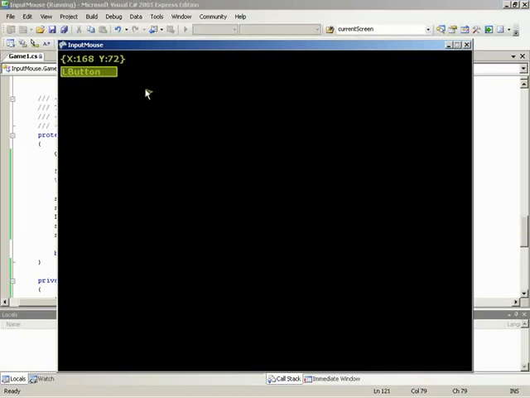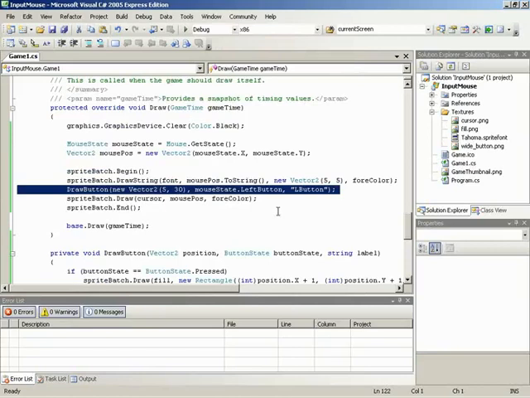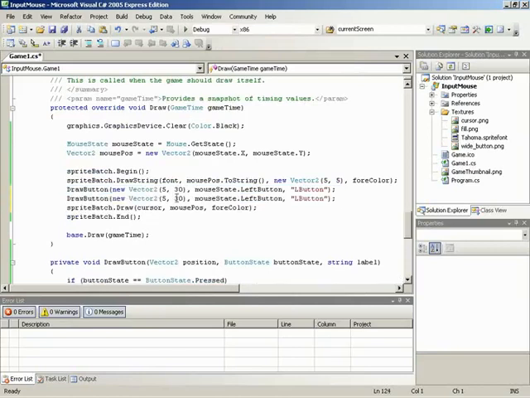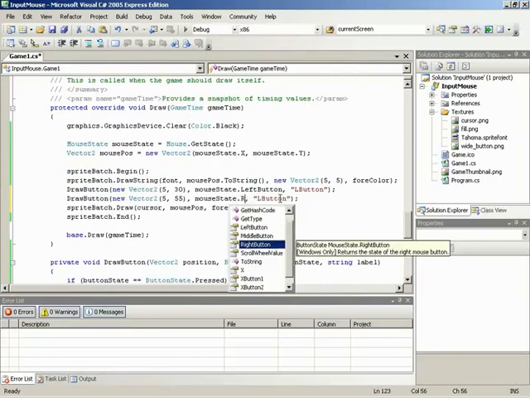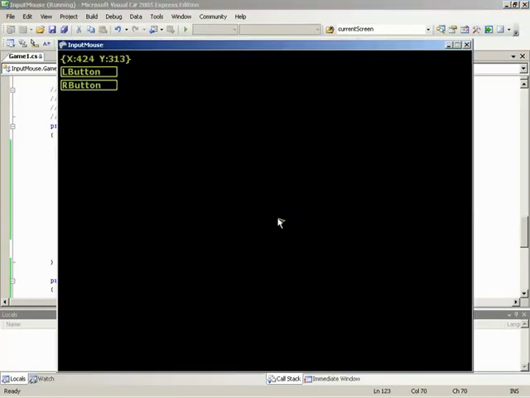If we hold the left button down, we see that the button gets shaded. So we can actually see that used to represent mouse button input. Very cool. Just like we had done in the keyboard lesson. And now that this method has been proven to work, it's very simple to make the second one. I can go in and simply copy the entire line, paste it in, and change the offset. I'll move it down about 25 pixels, so we'll get a final position of 55 in Y. Though I do want to pass to it the mouse state dot right button as the button state, and then we'll caption this R button.